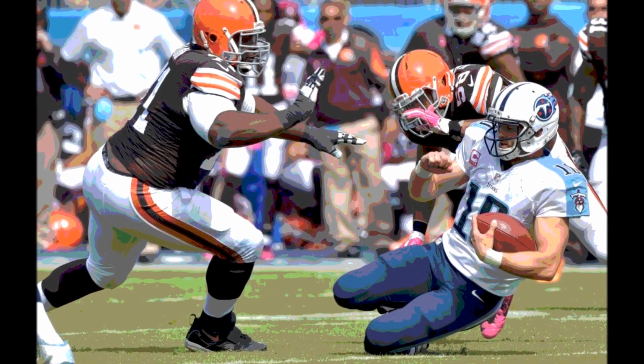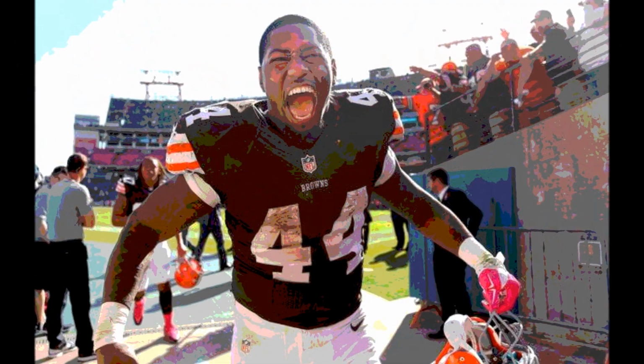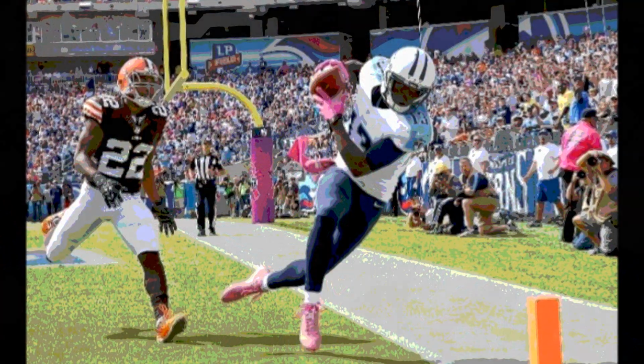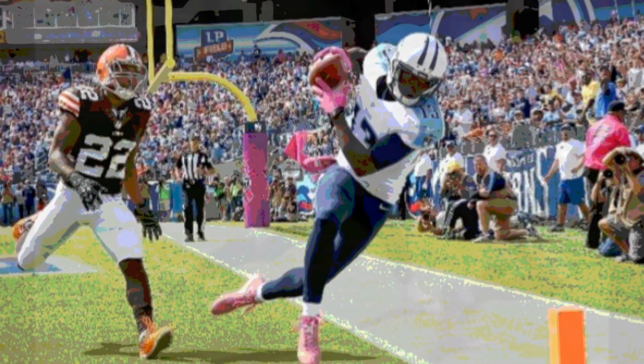But here in the fourth quarter, they had the ball on the Tennessee 35. They made it all the way down into the red zone and all the way to the Tennessee 4-yard line. But on 4th and 3, they could have picked up a first down if they got to the 1. They went for it on 4th down, and another incomplete pass on 4th down would turn the ball over on downs for the second straight possession for the Cleveland Browns.